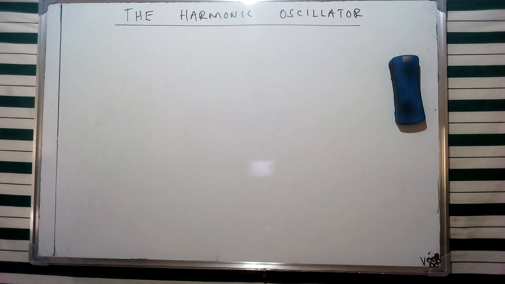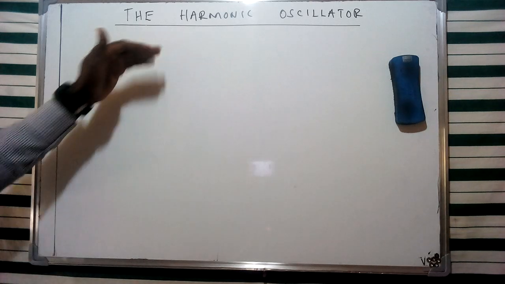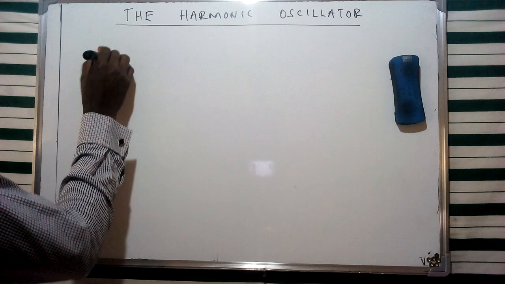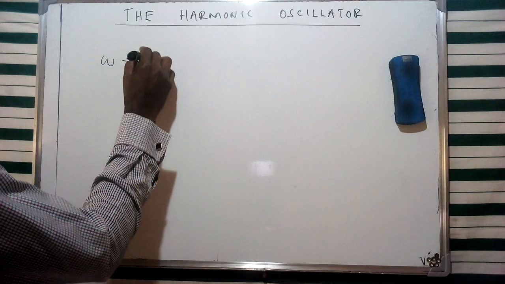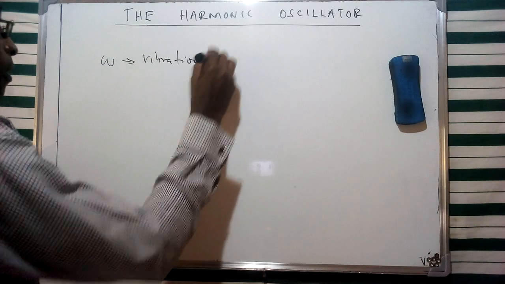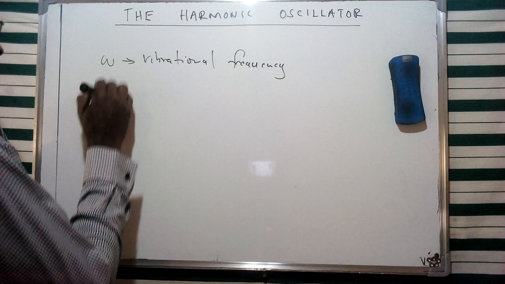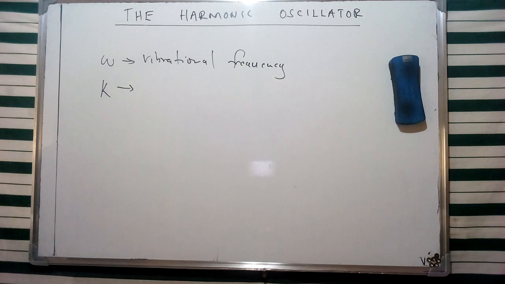Now, in our discussion today, I'm going to look at the harmonic oscillator. And at the end of our discussion, I'm going to show one of the ways in which we can represent this aspect of energy of the harmonic oscillator in terms of a partition function. We're going to derive this using a specific relationship, whereby one of the characteristics of the harmonic oscillator is the vibrational frequency, which is given in terms of omega, and then we have what we refer to as a force constant.